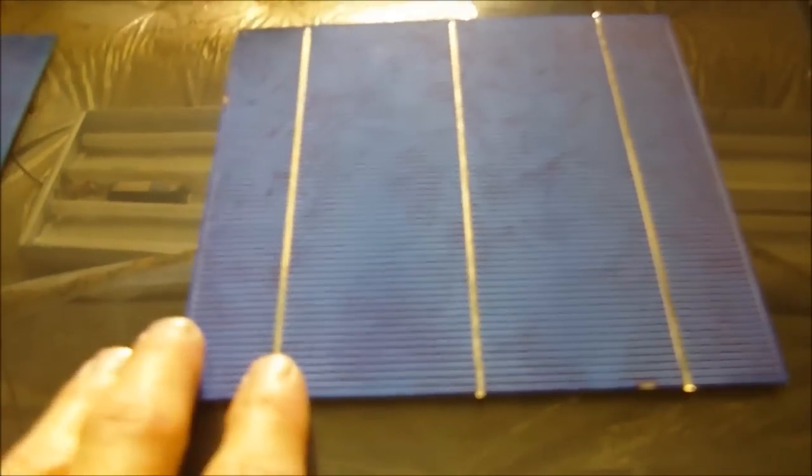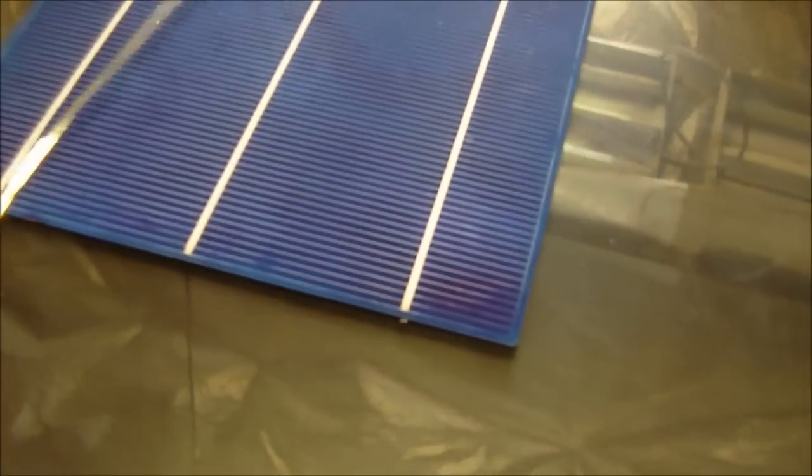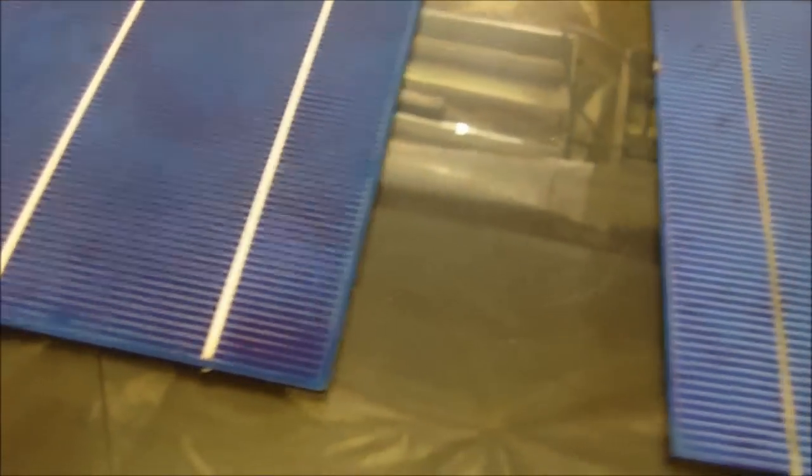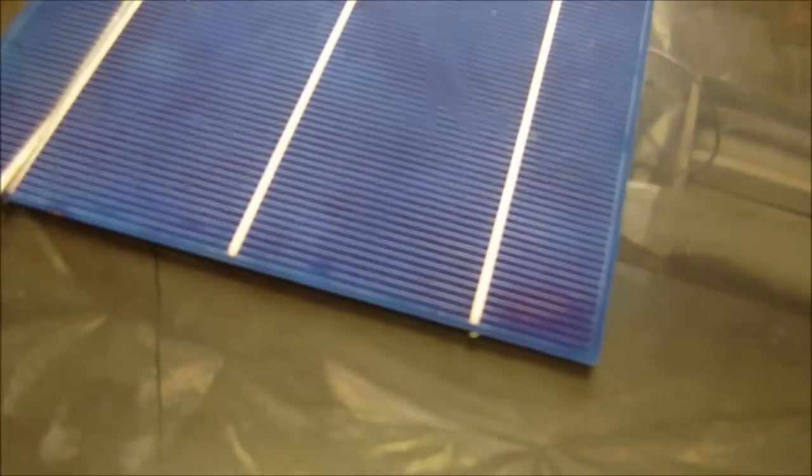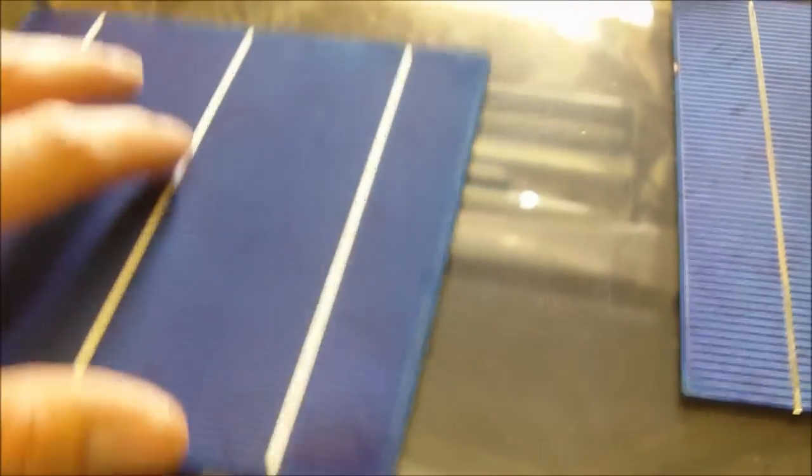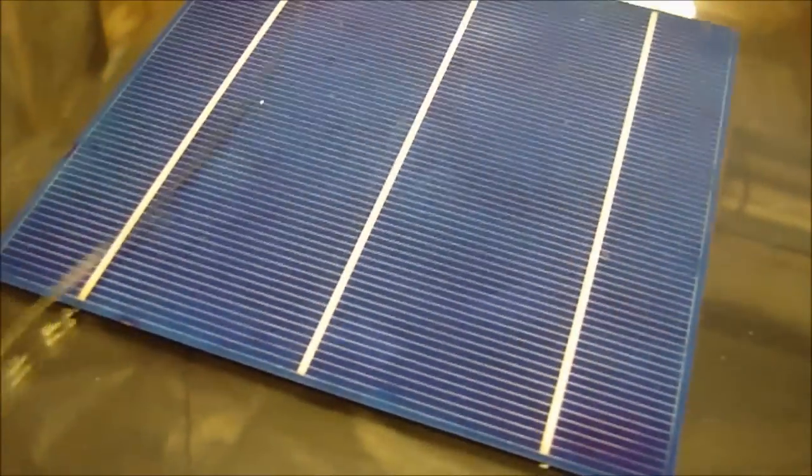You should purchase a fully tabbed cell or a short tab cell. With the fully tabbed cells, you'll have to connect one of the extended tabbing wires onto either the top of the cell bus bar or the back side of the cell, so you're still going to have to solder and make one connection.